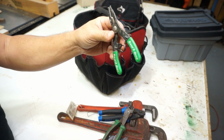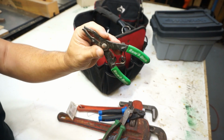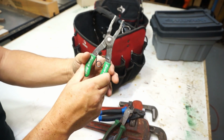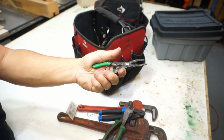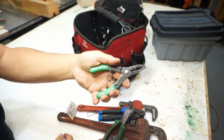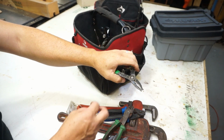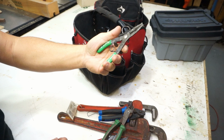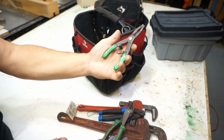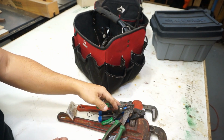And this is Rainbird. I really didn't know what it was for. I knew Rainbird is the irrigation system company, but I ended up looking it up when I got home. What it is, this is how you pick up the water sprinklers that pop up out of the ground. You use this tool to grab it and pull it up, and then you can hold it while you're working on it. I don't have a sprinkler system, but I thought it was kind of neat. Pretty tool, and I think it's like $12, so it's not that bad.